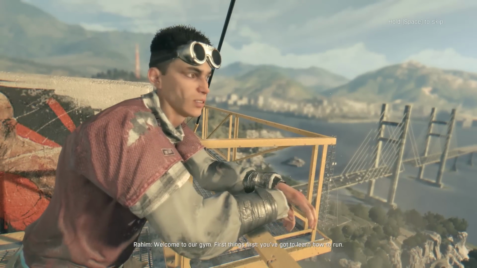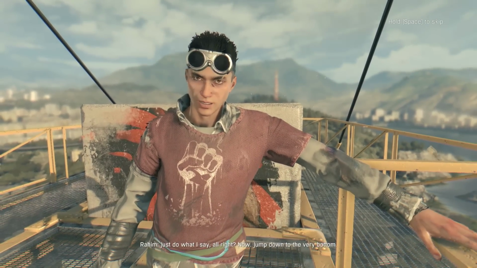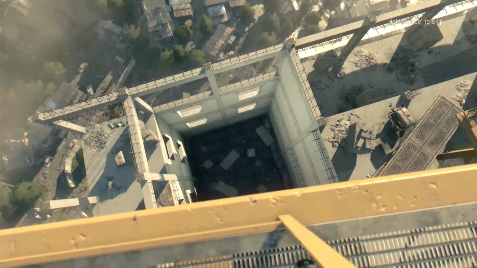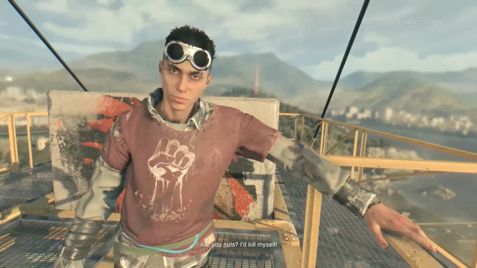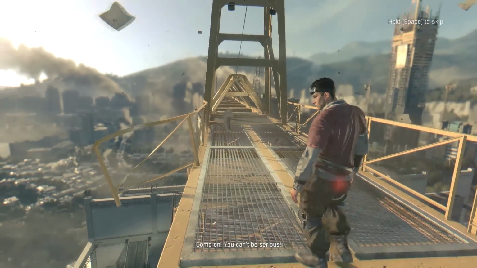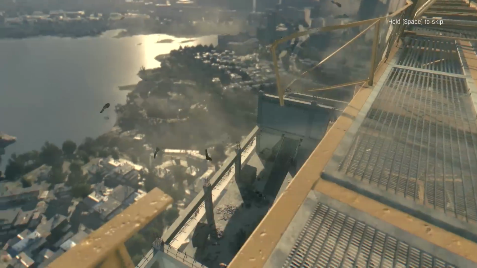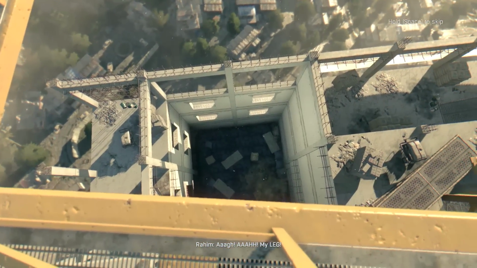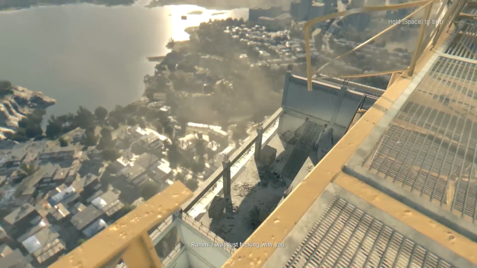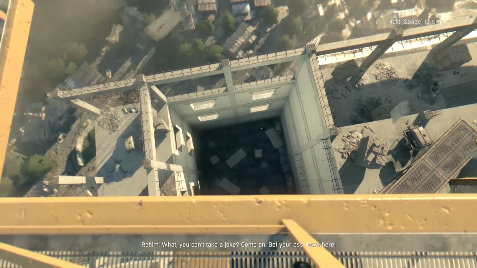Welcome to our gym. First things first, you've got to learn how to run. What do you mean, learn how to run? Just do what I say, alright? Now, jump down to the very bottom. Are you nuts? I'd kill myself. Don't be a wimp. Come on, you can't be serious. Watch this. Raheem! My leg! Jesus, don't move! I'll get help! Ha! I was just fucking with you. Son of a bitch! What? You can't take a joke? Come on! Get your ass down here!